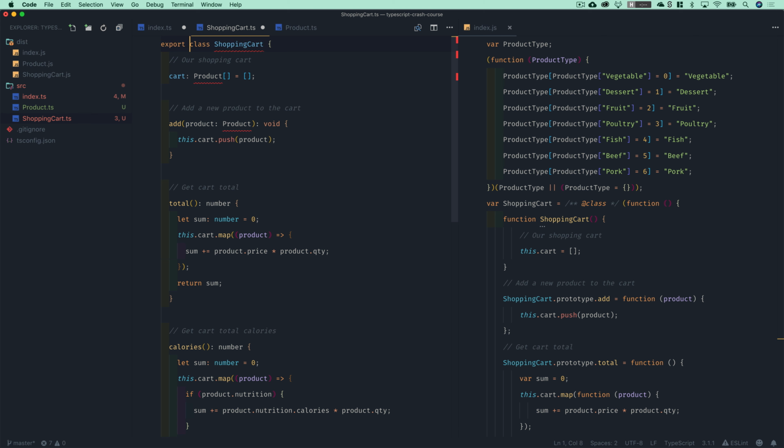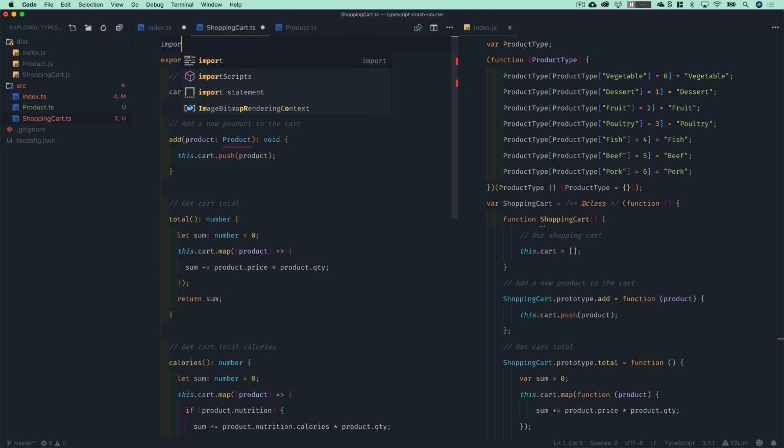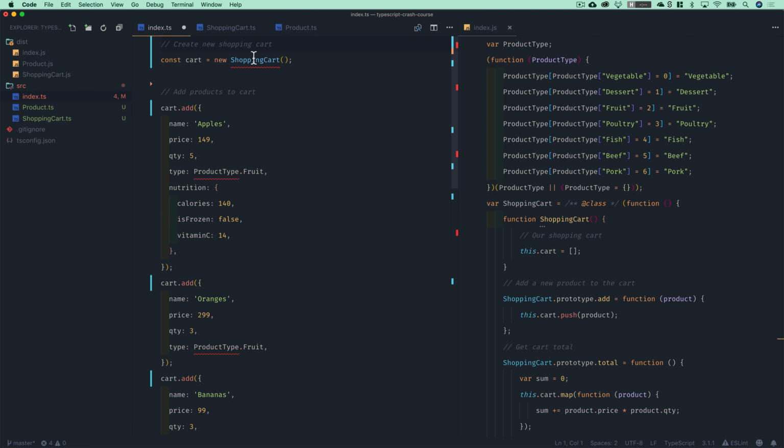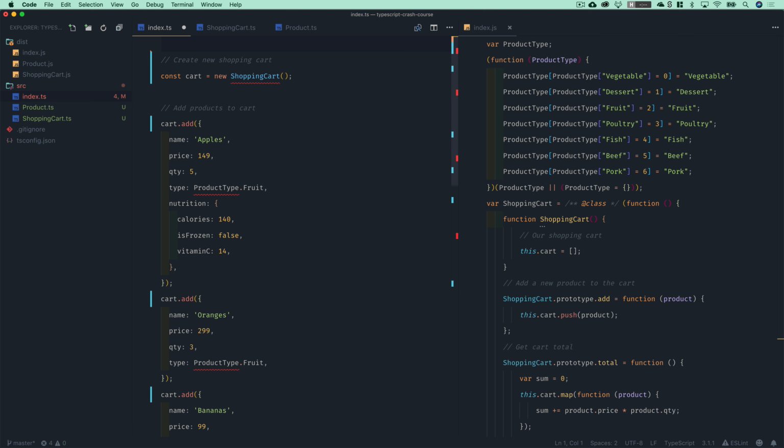And we can do an export here, or you can do export default. If there's only one thing that's being exported, that's usually a little bit simpler. Now in this file, it's saying, hey, wait a second, what's a product? I need product information. So what we can do is import Product from product. And once you start importing and exporting, just like we're going to do here, it's saying, hey, wait a second, what's ShoppingCart? We can say import ShoppingCart from shoppingcart.